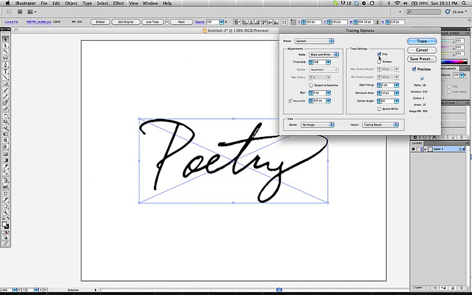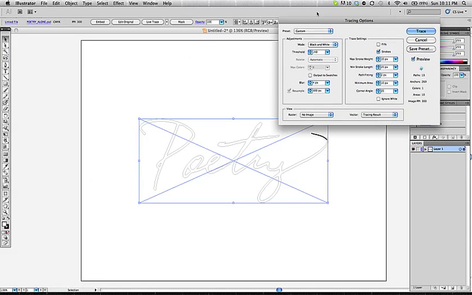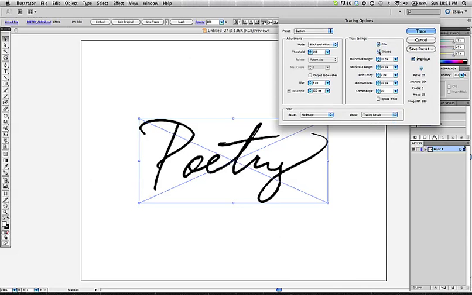Over on trace settings window, you can choose whether or not you want your trace to be made out of just fills. So right now it's set on fills. I'm not going to have any strokes. And this is just all going to be paths with a black fill. You could also just uncheck that and choose strokes. That's weird. Kind of went back. There we go. So now strokes is looking at the outlines and just leaving a stroke on there, no fill. Obviously, in this case, not something that really benefits us. And you can do combinations of both strokes and fills too. But generally, you just want fills, or you might just want strokes. I've never really seen the two of them working too well together.